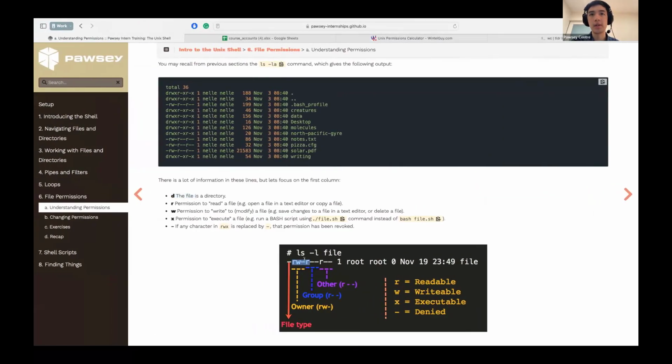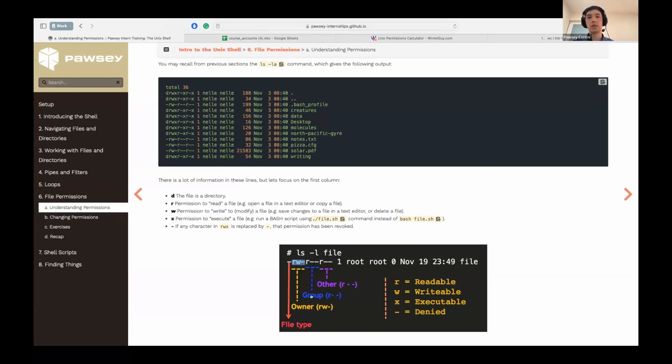And the first three, we call it like binary here. The first three slots are the owner. So r is the permission to read, w is permission to write, x for execute, is it executable or not? So these three determine the permission that the owner has.